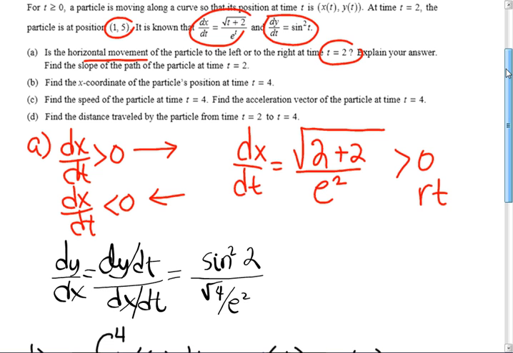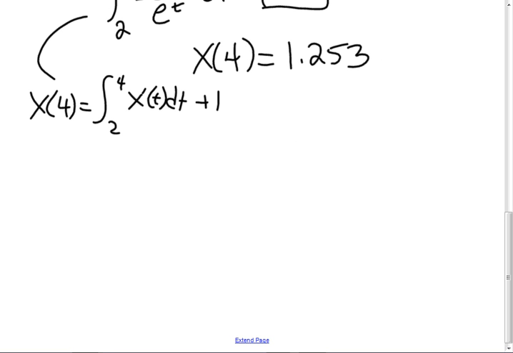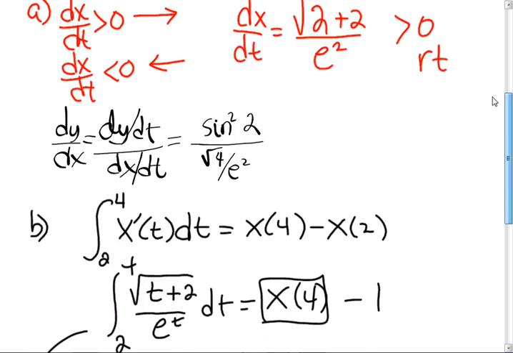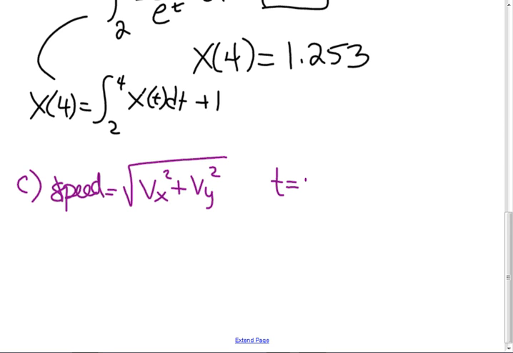Find, oh, there we go. Find the speed of the particle at t equals 4. How do you find the speed? So speed equals, and you guys always try to do dy/dx. No, it's not. It's v sub, sorry. It's the square root of v sub x squared plus v sub y squared. At t equals 4, was it? And you may write it just exactly what I did. At t equals 4. So get your calculators out. And I would do all of this in regular Cartesian coordinates.